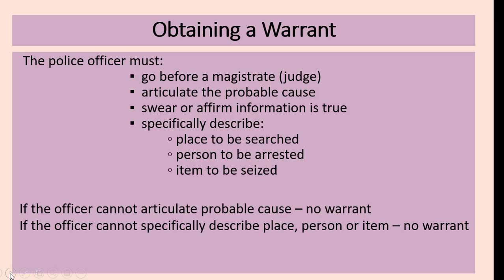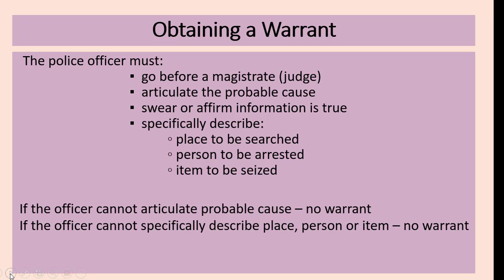They want to search through that, or they want to take something that belongs to somebody. So they got to get a warrant. In order to get a warrant, the police officer must go before a magistrate. A magistrate is kind of a judge. We could also say go before a judge. They must articulate the probable cause.